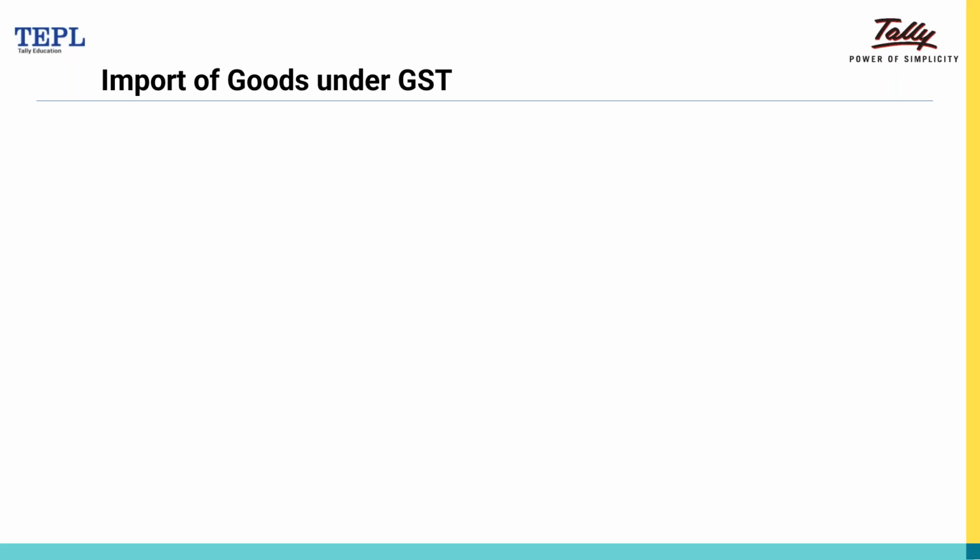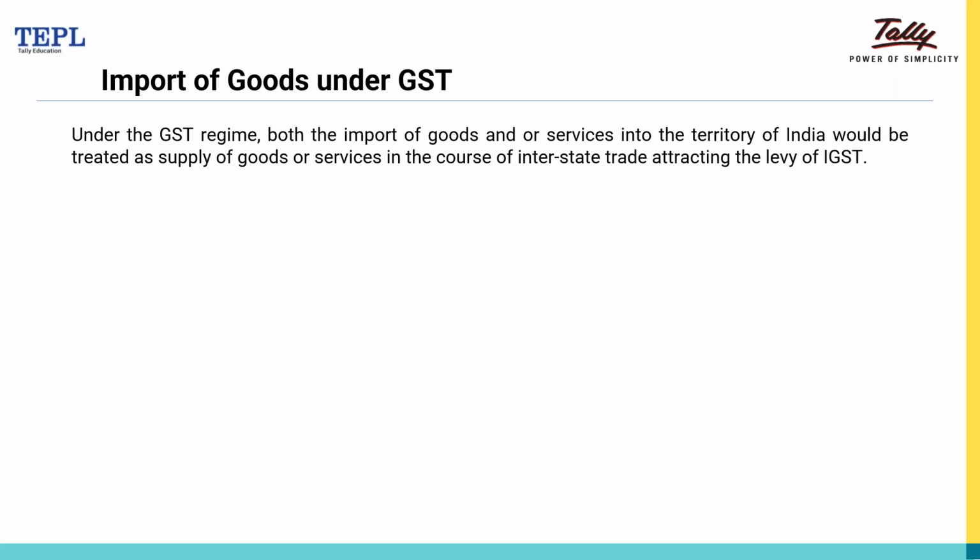So this is the last point, import of goods under GST. Under the GST regime, both the import of goods and of services into the territory of India would be treated as supply of goods or services in the course of interstate trade, attracting the levy of IGST. So at the time of import of goods, IGST will be applicable. It's a simple concept.